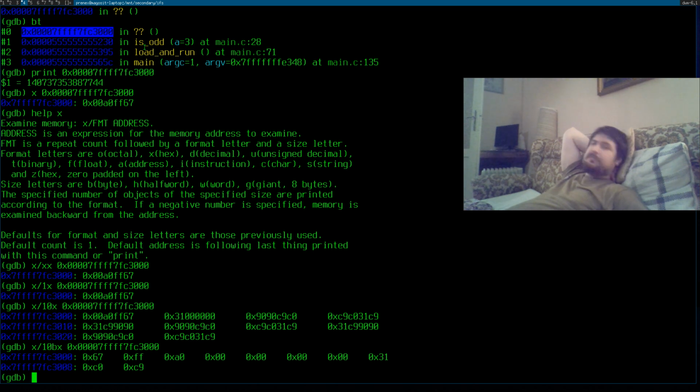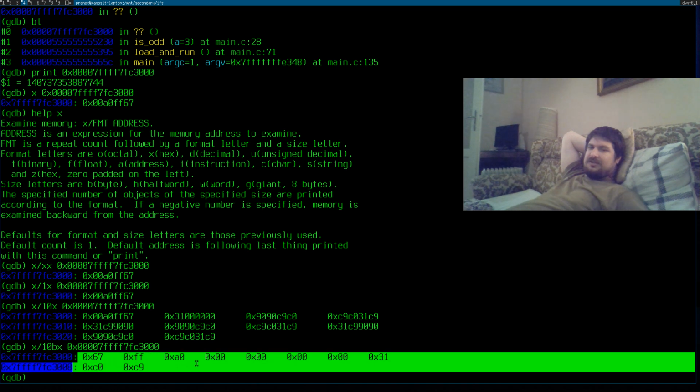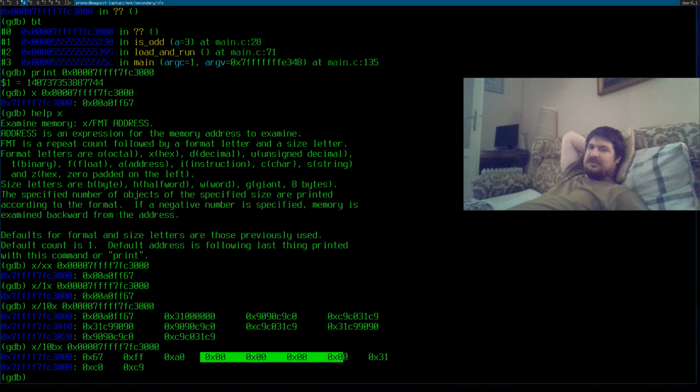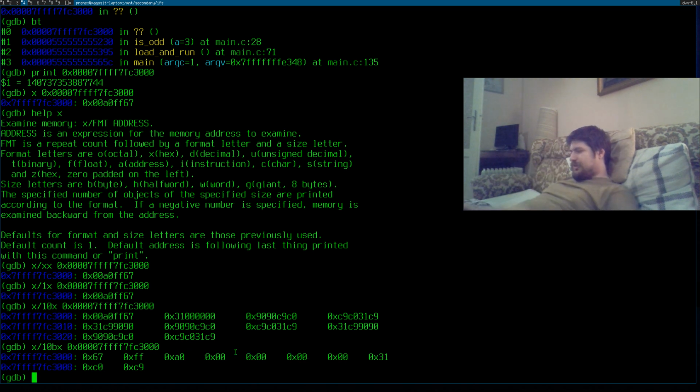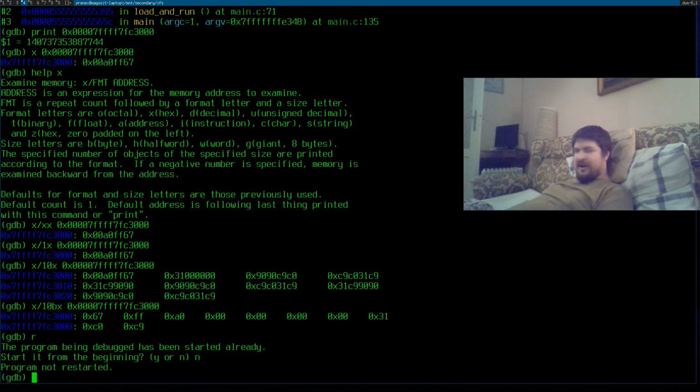But maybe there is some permission issue here, because the code is there. You can see it's there. Like this is the jump, this is the relative addressing to EAX registers.